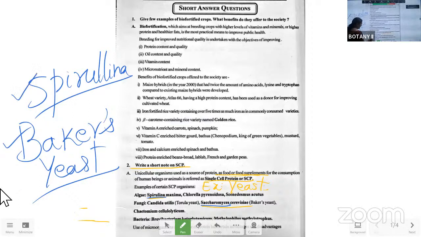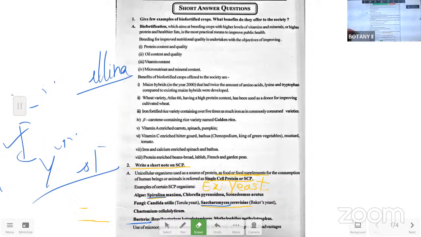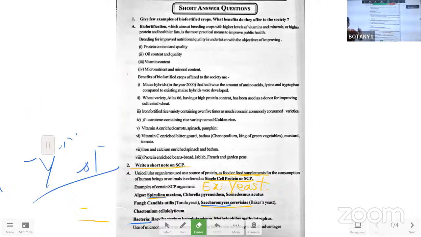Now comes the example we have to give for the bacteria. So in the bacteria, which one we have to give? What we have to say in that? In some bacteria again we have to use the word some, because only some bacteria are useful for the SCP culture. Otherwise, for taking out the proteins from the bacteria, only a few bacterial organisms are utilized in the biotech labs. Only this much also you can write. If you want to write Methylophilus also, you can write over there. Methylophilus also we can write.